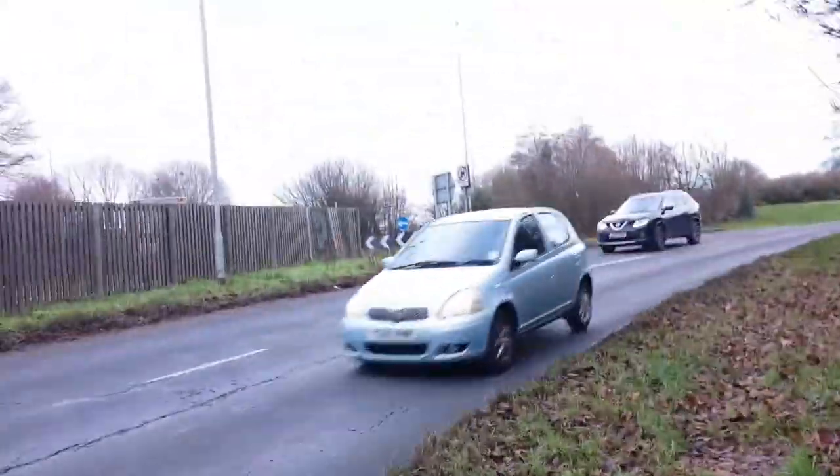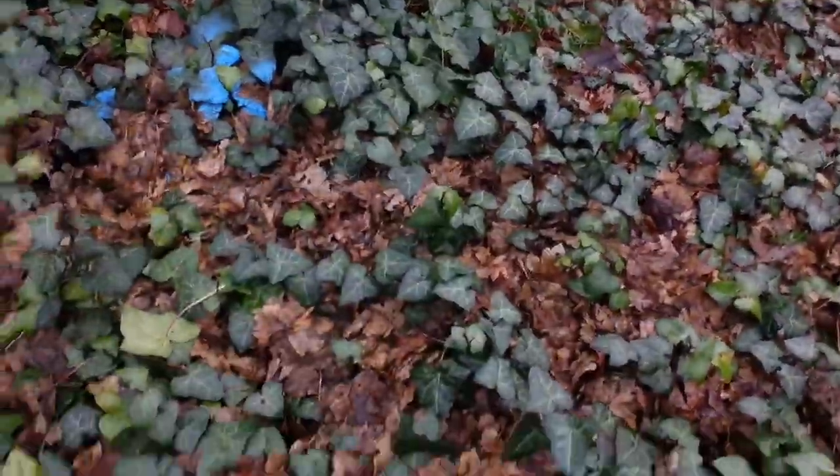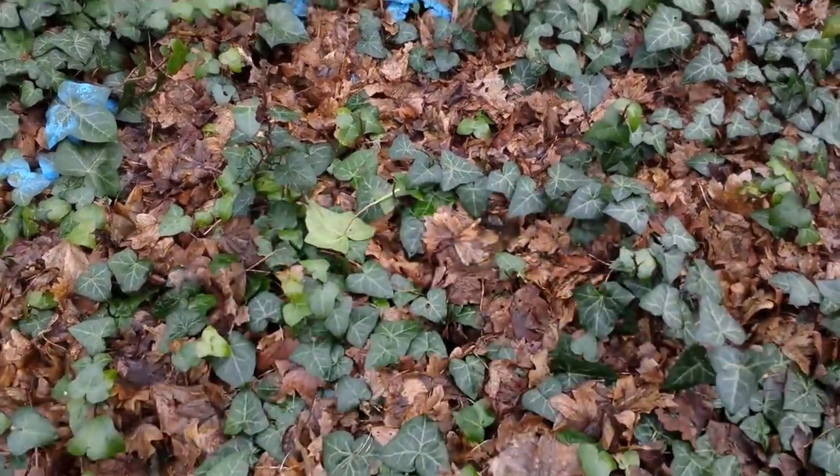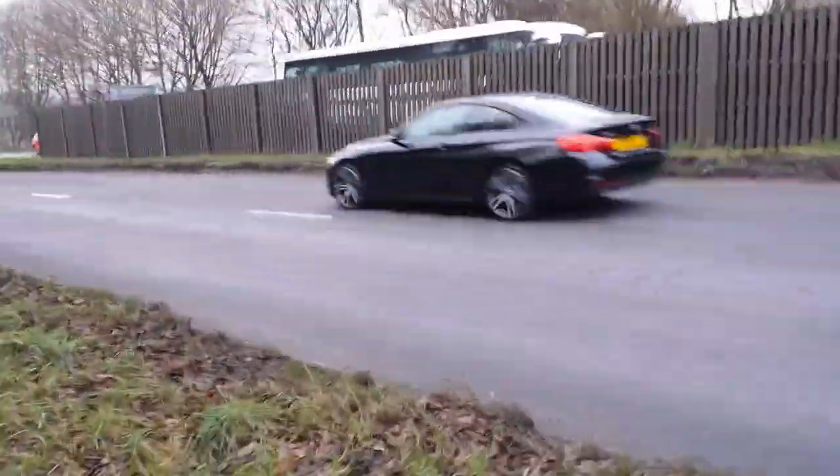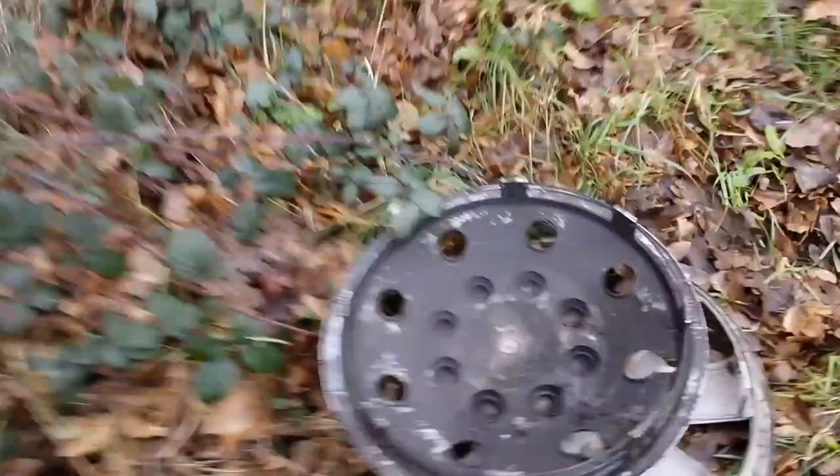And oh my god, this one is scrapped again. What a coincidence. Once I found a Peugeot wheel trim on the other side of the road, there on that little small island, not on the roundabout, found a scrapped Peugeot wheel trim, but I don't think it had these clips. No, it didn't have these clips, so I'm not gonna take this Peugeot wheel trim. I'm just gonna throw it there. And I'm not even gonna bother to cross to get that Universal one. So yeah, bye guys.